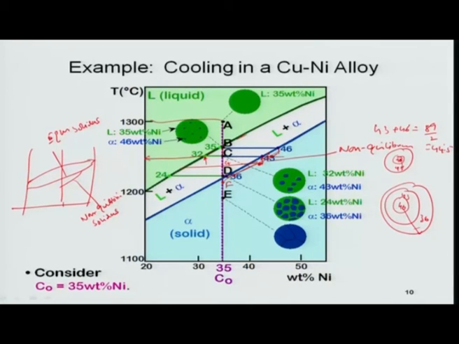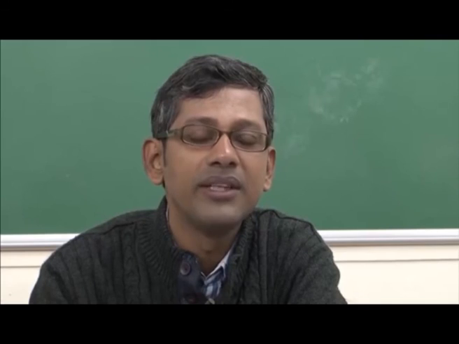So I hope with this I have convinced you that the solidification of this kind of isomorphous alloys is not so simple. Rather, it depends on how fast you cool or how fast you solidify. In the normal situation, solidification happens in a non-equilibrium manner, and this will lead to cored microstructures, and by this we can actually change the phase diagram. So in the next class I will discuss the conditions for isomorphous phase diagrams, and how we can change the phase diagrams and move into eutectic systems.